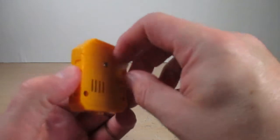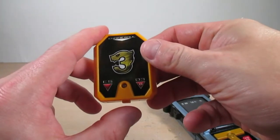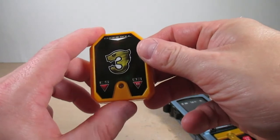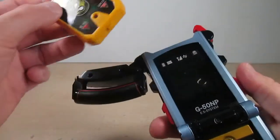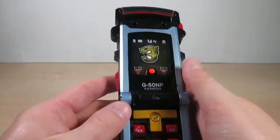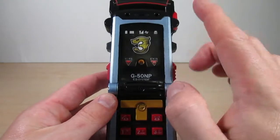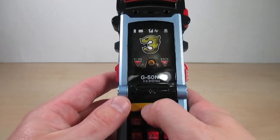So let's go ahead and pull the tab off, and let's hit this to activate the sound. Let's go ahead and do it in the Go-Phone. So here we go. And let me warn you that my BearRV Soul will act up every now and then. So let's go ahead and have some fun here.